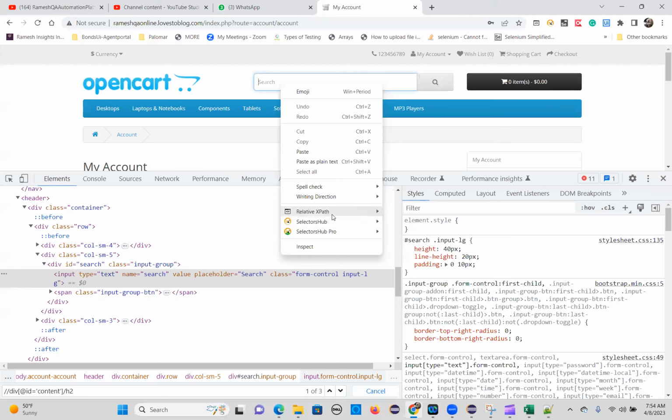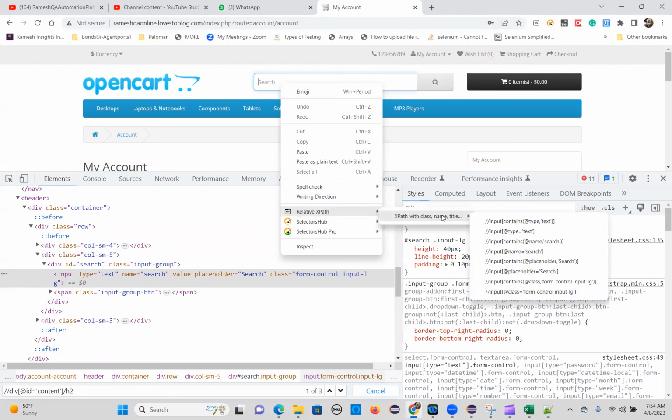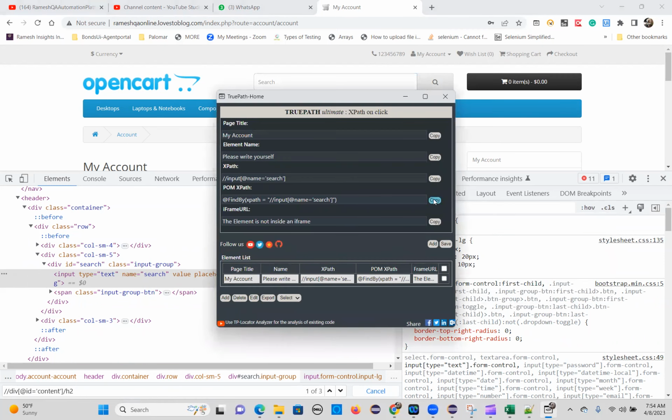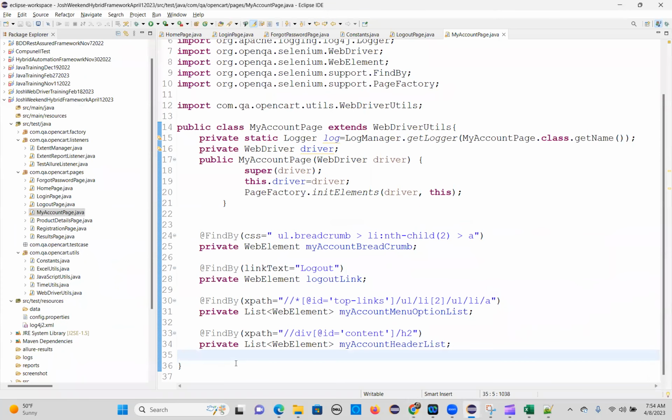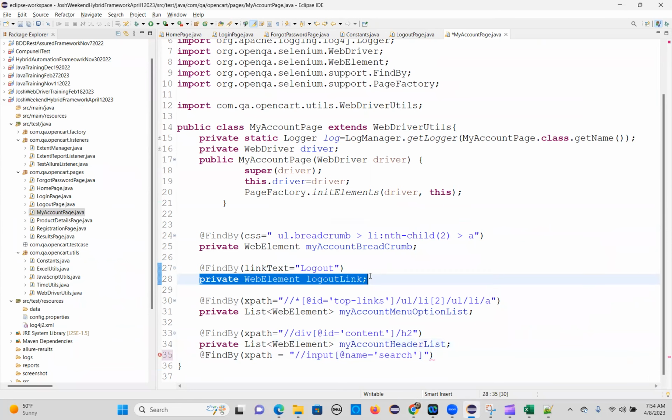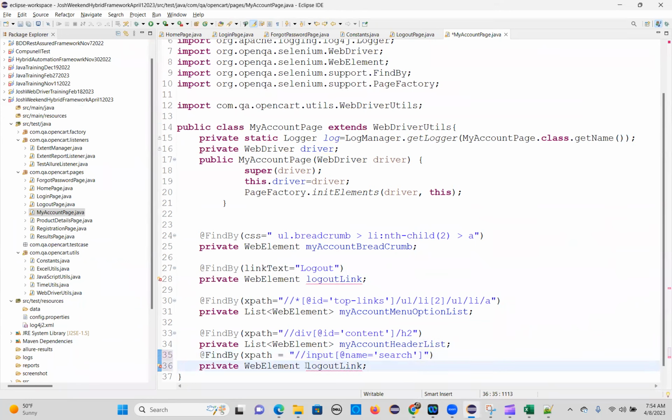We can write a relative XPath. Let's edit box.